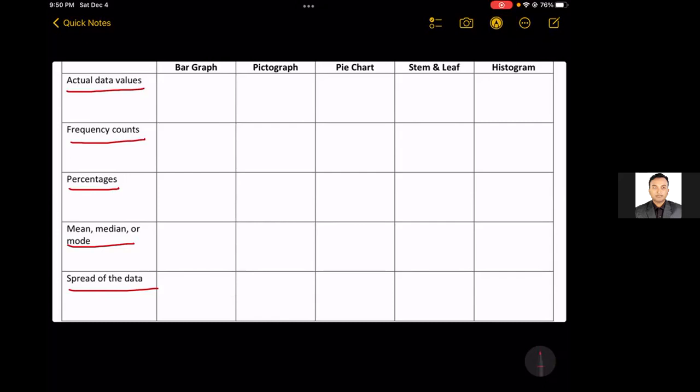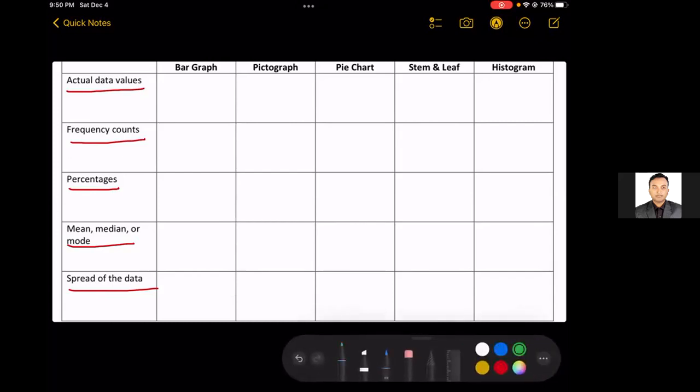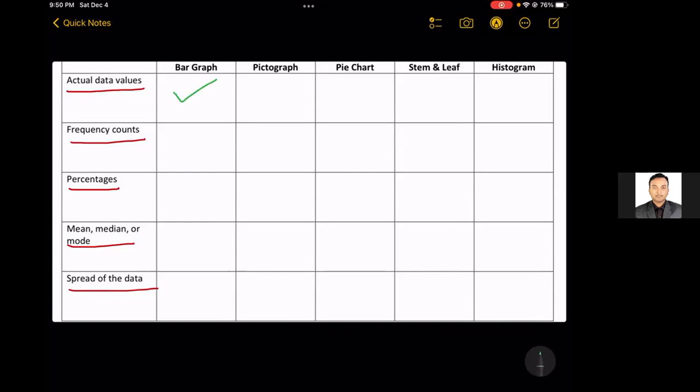Okay, all right. First of all, the actual data values. For the bar diagram, the actual data values are provided. Obviously, when you see a bar graph, we can see the different types, we can see the frequency, we know the actual values. Pictograph, definitely, if we have assigned a certain value for a shape, we can see how many of those are there, we can see the values, so it's given.